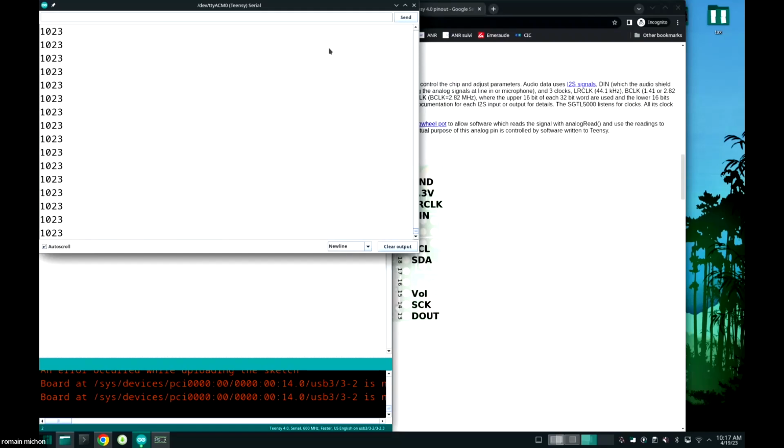And 2 to the power of 10 is 1024, and so here we have 1023 because we start from 0, okay? So that's why we have this value.